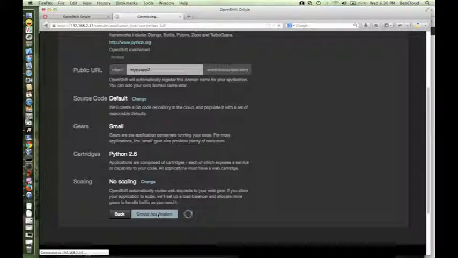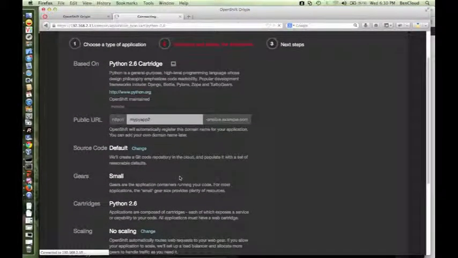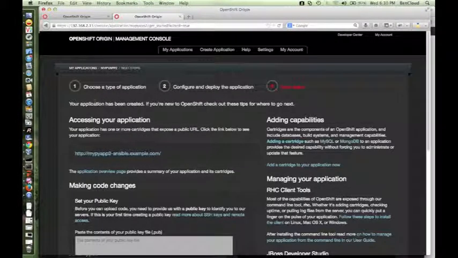Let's give it a couple of seconds and see if that application gets created. So as you can see, your application has been created, and this is the URL for my second application.